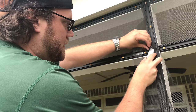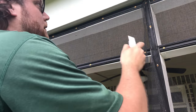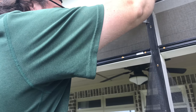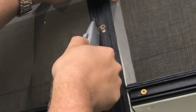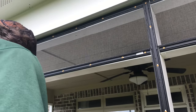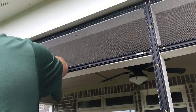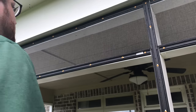Here, cut that off. Pull my hand up here so you can see better. So if you take that knife, put it in that channel, kind of pull the material away, boom. That's it. Like I said, it takes some time to do each panel. But if you take your time, you can get a nice professional look to it. So this is what it looks like when you're done.